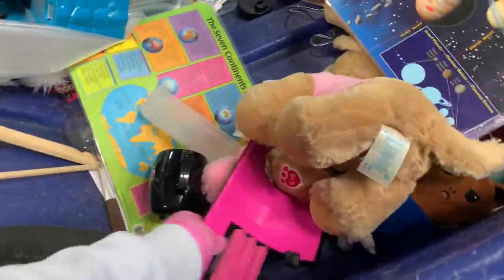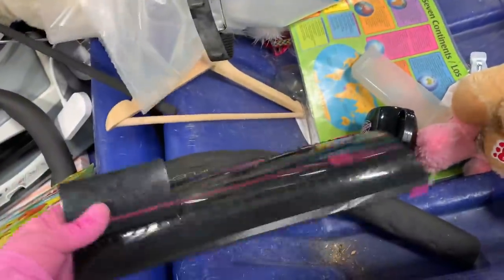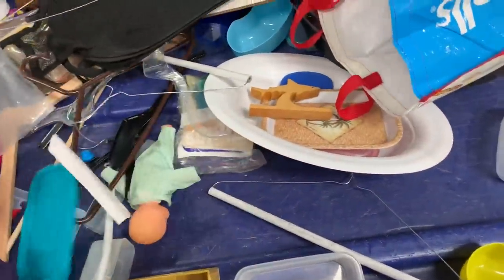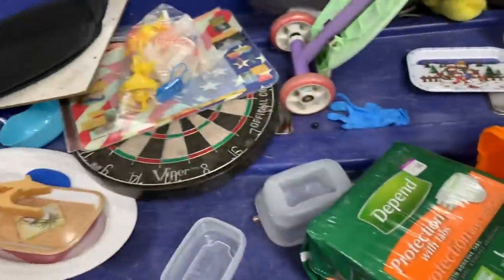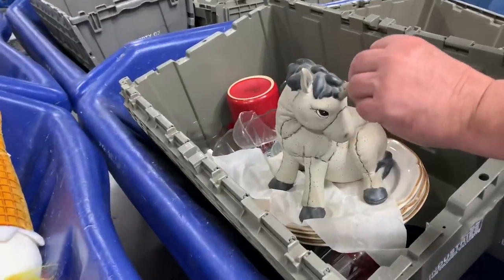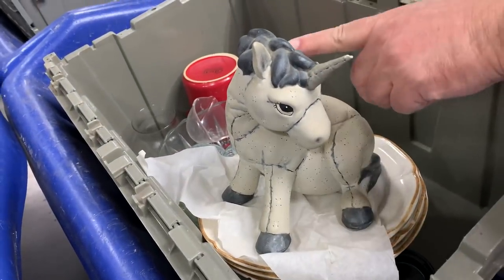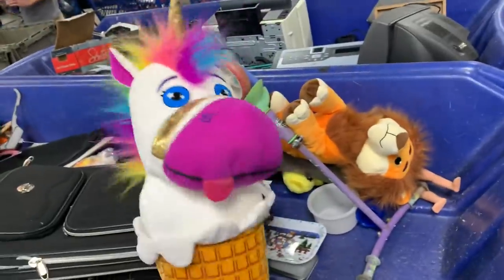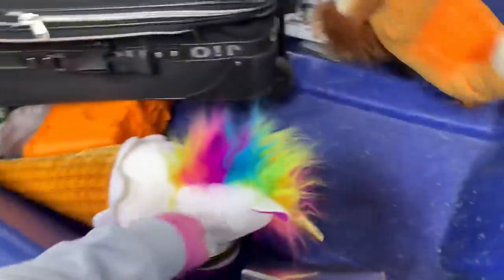Oh, here's the plane. Here's part of the plane. Here's a puppy dog. It barks. It's in fair condition. Another bin that is just not impressive. Oh, isn't that adorable? Thank you. I think you could kind of grind that off. You never know. I know, the other side too. So sad. This is weird. I'm weird.